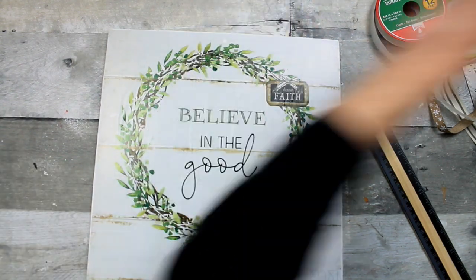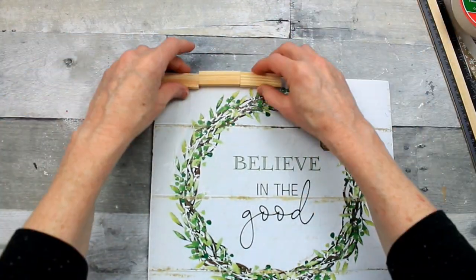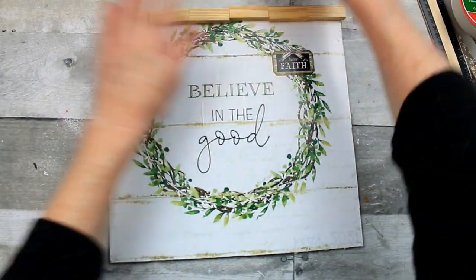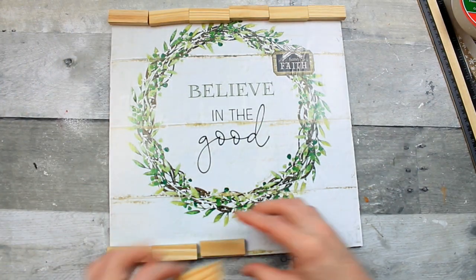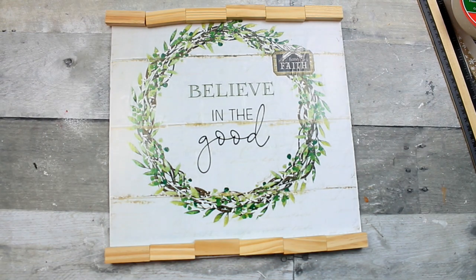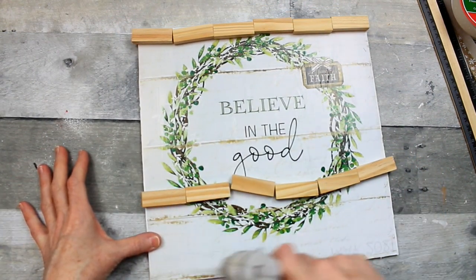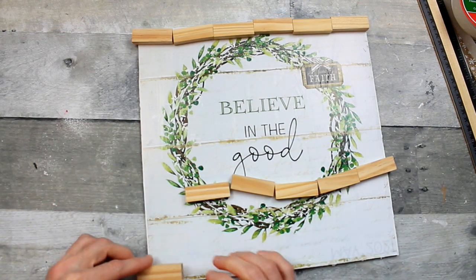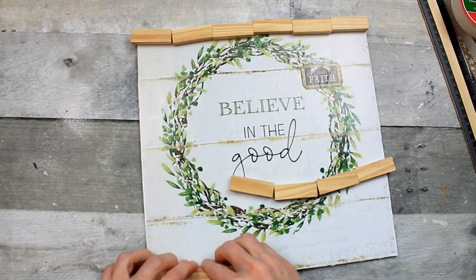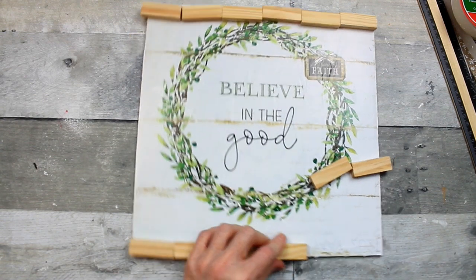Don't have to worry about those little jagged edges that I have down there because we're going to make a frame. So using these stacking blocks, go ahead and do a dry run and see where you want these to go, because they don't fit exactly. You're going to have some overhang on both ends. So just kind of get your idea of where they're going to go. And then go ahead and add your glue and put these down. I'm just using hot glue because it's easy and it works fast and it's perfect for this type of project, I think.